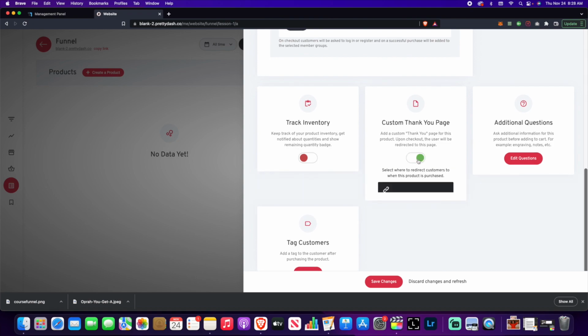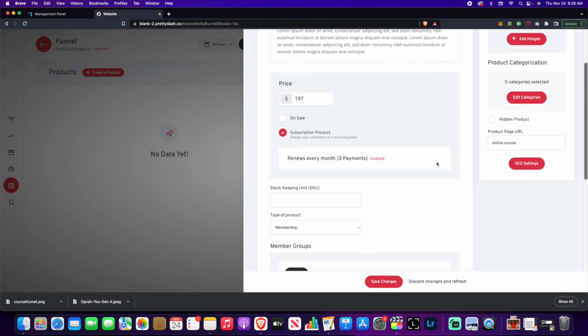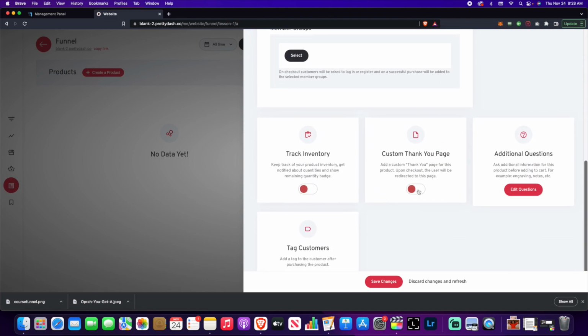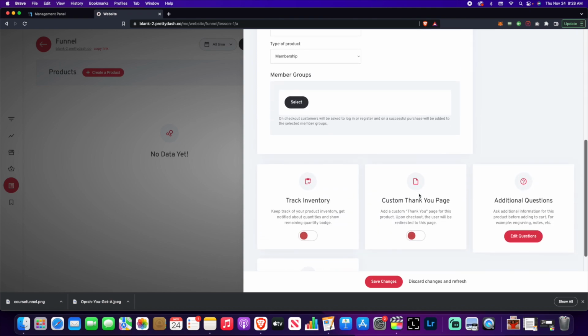You can make a custom thank you page if you wanted to, but since we are in a funnel, the funnel is going to take them to the thank you page. So you don't have to worry about that, and I'll show you how to make that happen as well. When we get to the checkout page, you just click a setting that says go to the next funnel step basically. But you could also specify here, and this is just per product even. So if you had something else and we weren't in a funnel, you would be able to have its own custom thank you page for each product that they purchase, which can get really intricate.